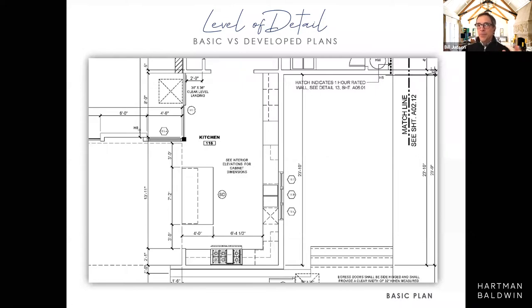I mean, we can see about how big the kitchen is. You can see that we probably have an island here. I'm gonna have to guess, just because I read drawings, that these two rectangles here mean that there is a double sink, okay? I'm gonna guess that this little rectangle here is a dishwasher, but I don't know. I really can't say for sure, okay?